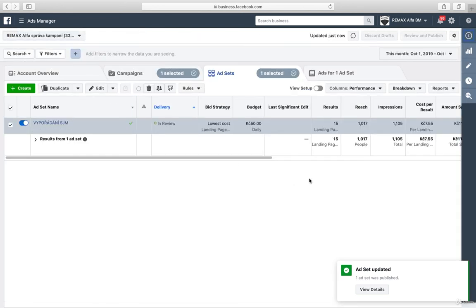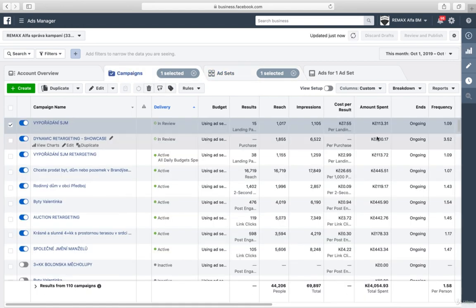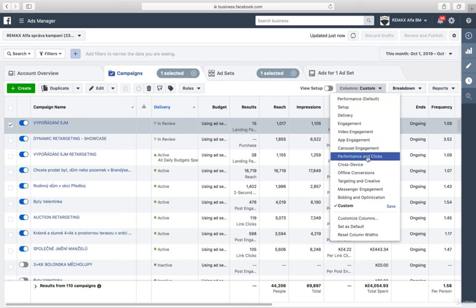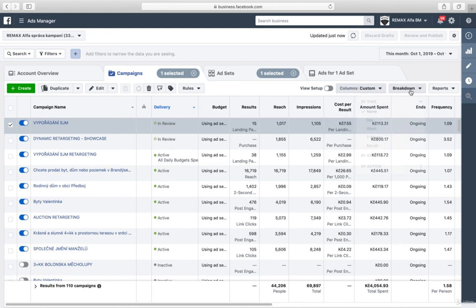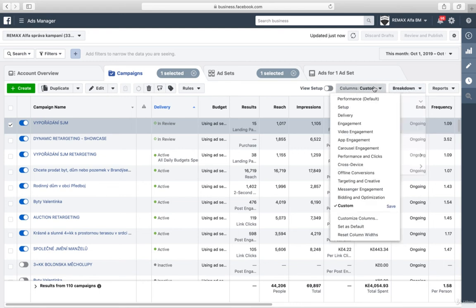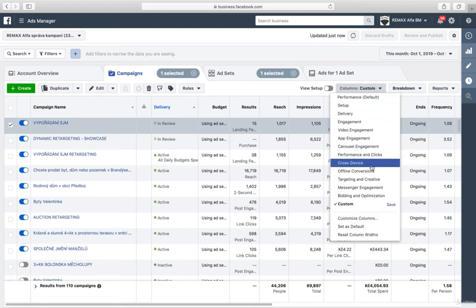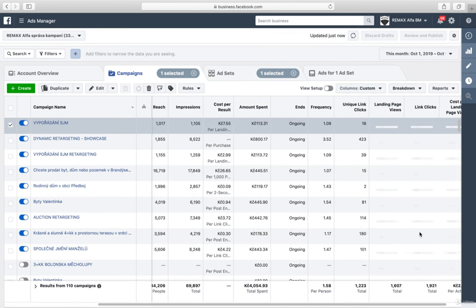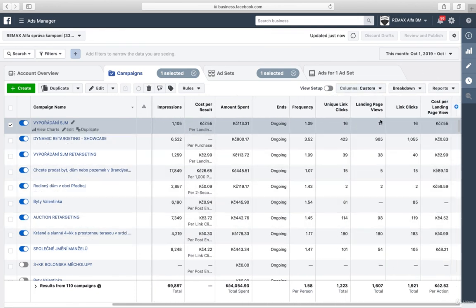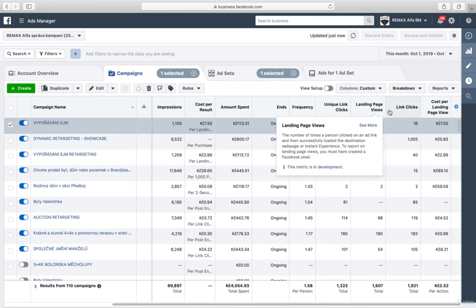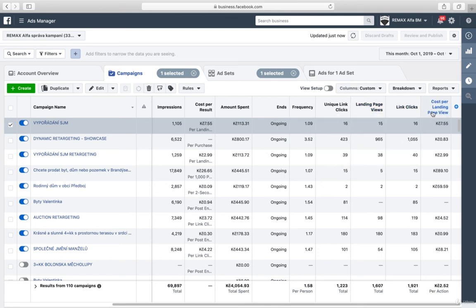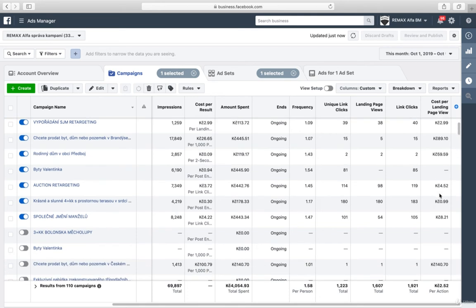And basically you should also know that when you look into the reports and these columns, you can always decide what to see. You can always use these breakdowns. So it's very, very powerful to use it. So please be sure to use it. For example, I have it in landing page views, link clicks, cost per landing page.